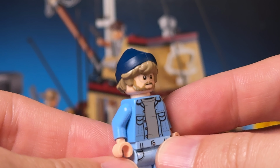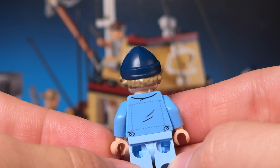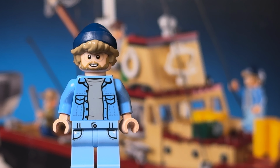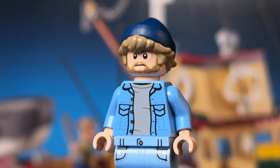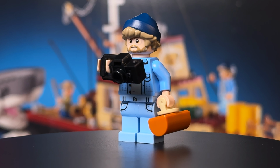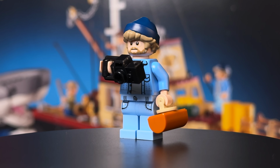And that hair and beanie combo piece from the LEGO Dreams theme is perfect for this character. His dual face prints are also incredibly good. I especially love the subtle tooth gap with that smile, and at the back we get a more serious facial expression. His beard with the odd grey hair is also perfect. He also comes with a camera and a very odd build for his duffel bag.